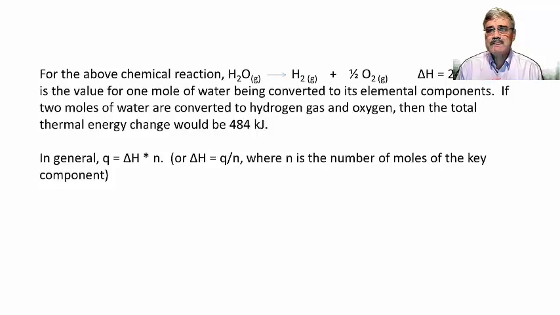The delta H is 242 kilojoules per mole. A couple of things. What if we wanted to invert the reaction, having the reaction go in the opposite direction, essentially saying hydrogen gas plus half an oxygen going to water vapor? If we inverted the direction of this reaction, the enthalpy change would be equal and opposite in sign. It would be minus 242 kilojoules per mole.